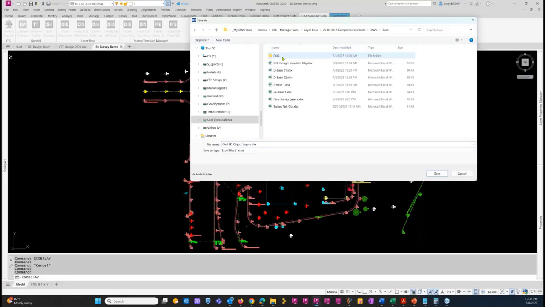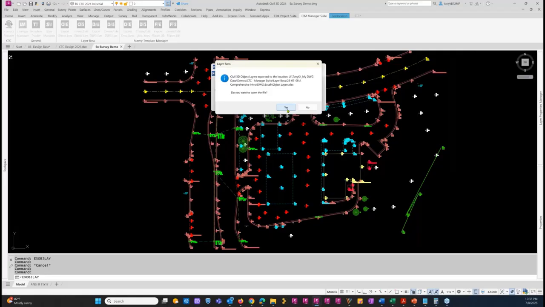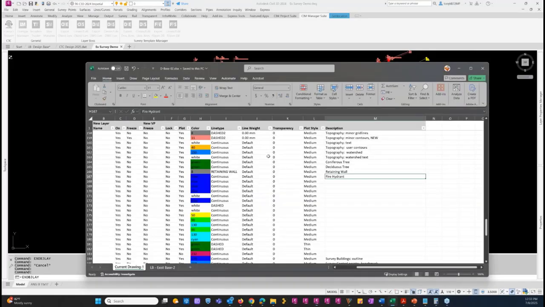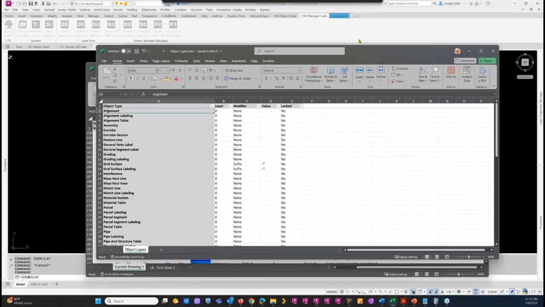And I'm going to come here and let's call this, I'll just call it object layers. Let's do that to object layers and export it, save it, open it, and we get the same looking format.